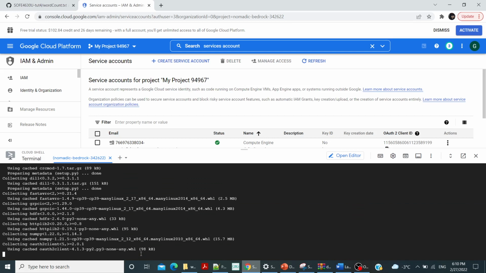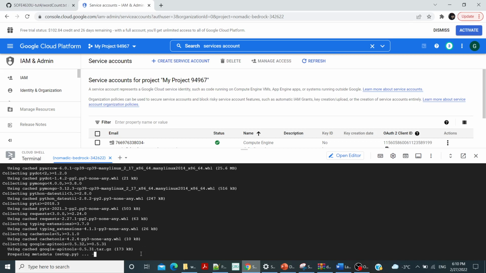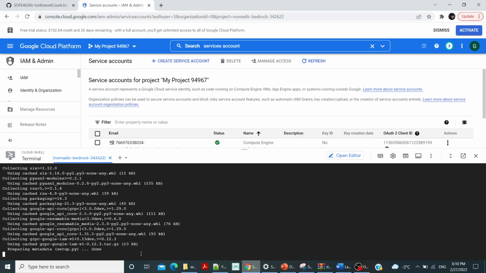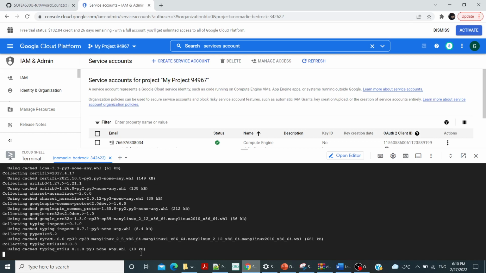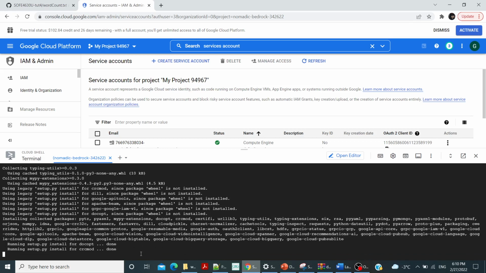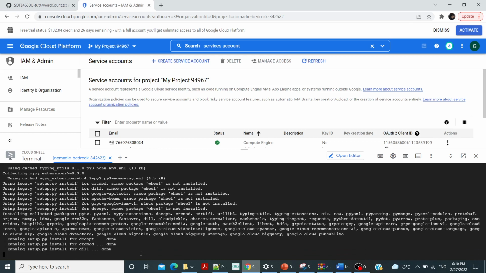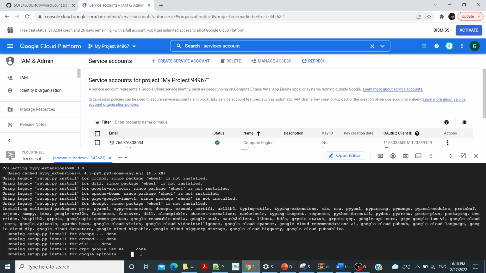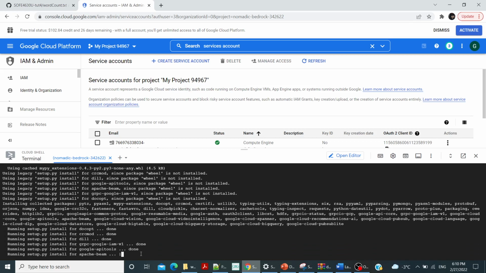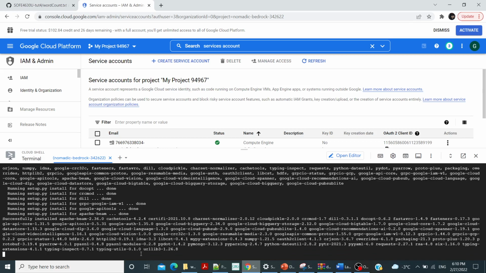Okay, a lot of libraries get downloaded and installed, and also a lot of examples. One of these examples is word count, and that is the example that we'll try to run, to update and to understand. So now it is installed.